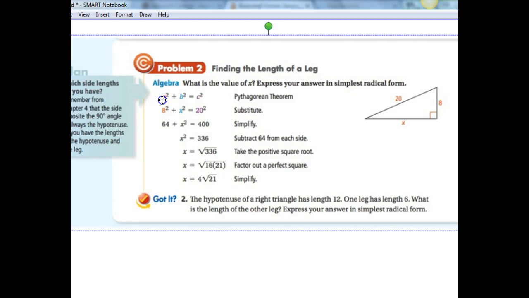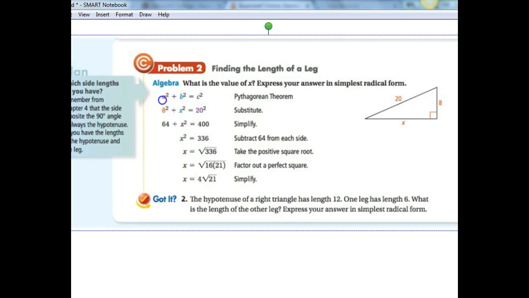Now, when we take the square root of 336, because they want us to leave our answers in simplest radical form, that means don't make it a decimal. It means you've got to simplify it using radicals. So when I think of 336, and sometimes you have to just play around with this, you look for the largest perfect square number that will go into 336. So think of some of your perfect square numbers like 9 or 16 or 25 or 36 or 49 or 64, some of those. Now, on this particular one, they found out that it factored into 16 times 21.